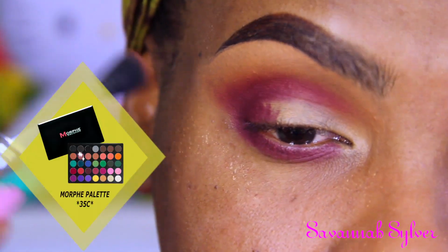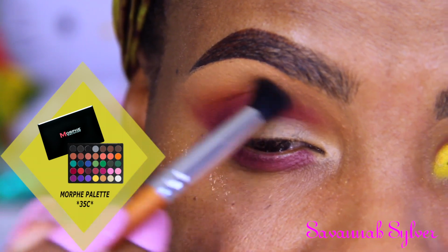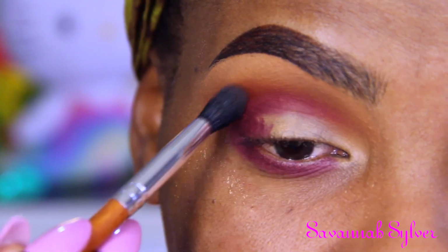And taking the number 8 brush again and that rusty color, I'm just going to go ahead and diffuse those edges so it looks nice and blended in that area.